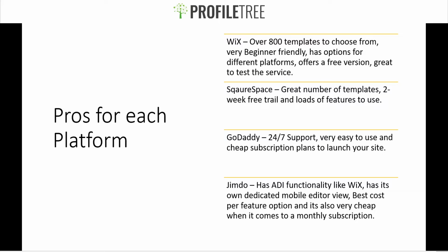Next up there is Squarespace, which has a great number of templates, a 2-week free trial, and loads of features to use. We also have GoDaddy, which offers 24/7 support, is very easy to use, and has cheap subscription plans to launch your site. Now, all of these offer 24/7 support; the only difference with GoDaddy is that it has priority 24/7 support, so you can get help faster. Jimdo has ADI functionality like Wix, its own dedicated mobile editor view, the best cost per feature option, and it's also very cheap when it comes to a monthly subscription.